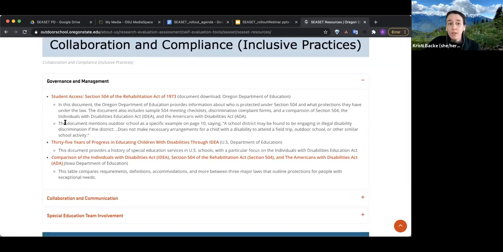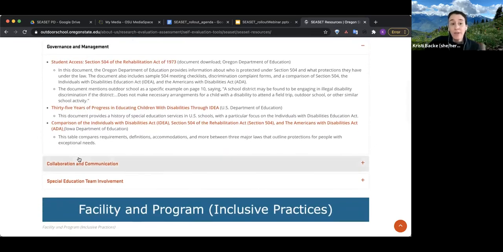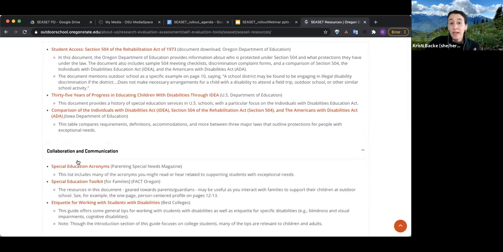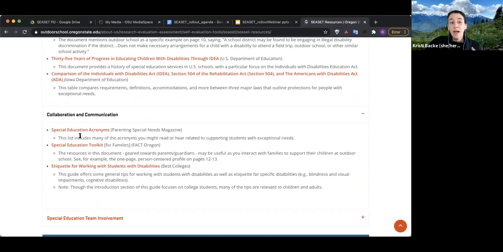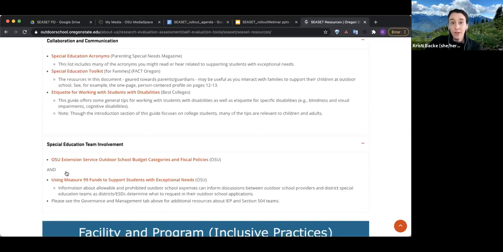And it includes a little bit of text annotating what the resource is about. So for example, if your team was interested in targeting collaboration and communication as a characteristic to work on, you might come here and take a look at these resources and see if they will help you in your work.